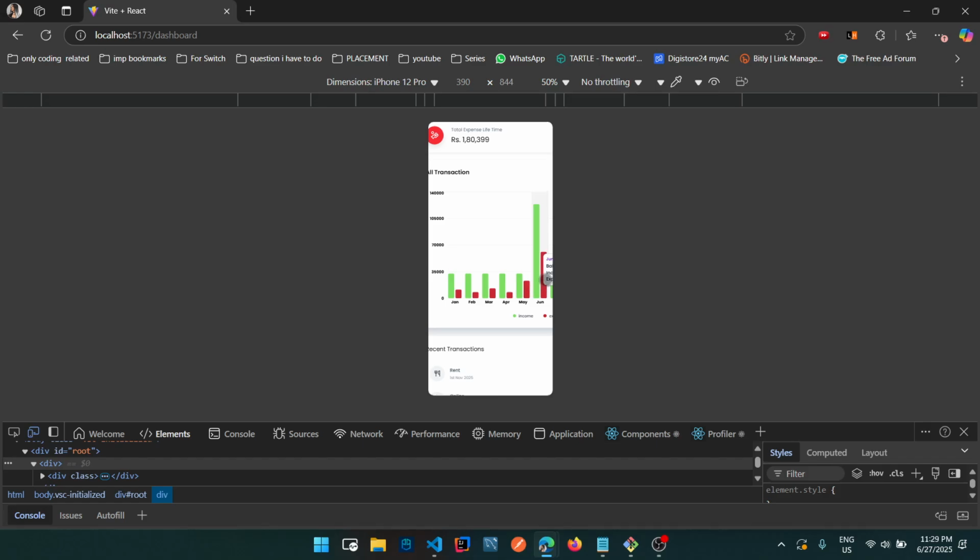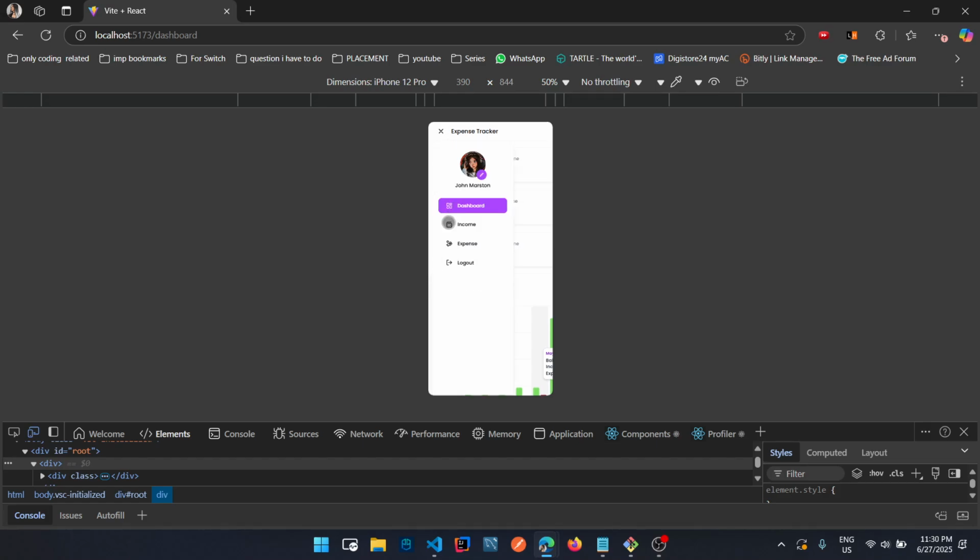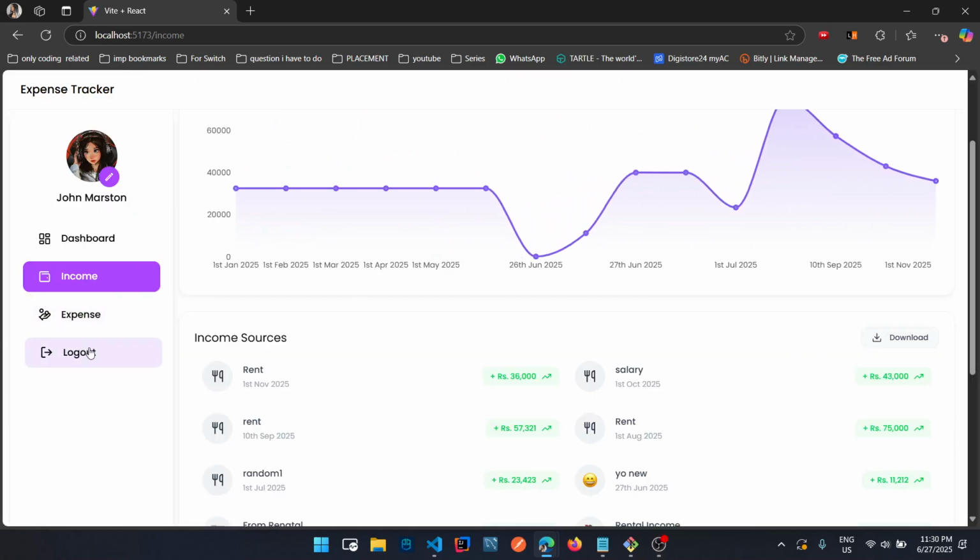So you have to zoom out a bit if you want to view the dashboard page on your mobile phone. But apart from that, every other page is responsive. And yeah, this was the whole project.